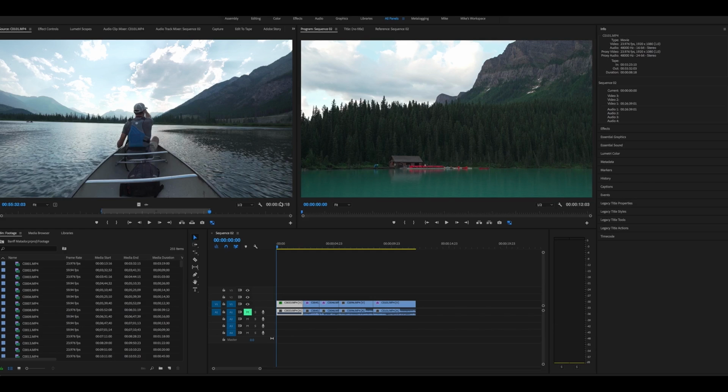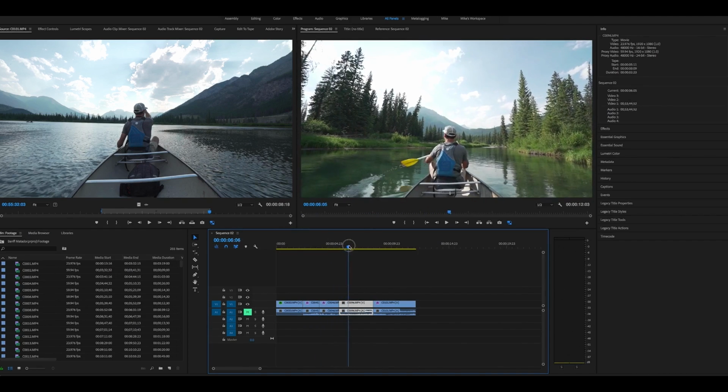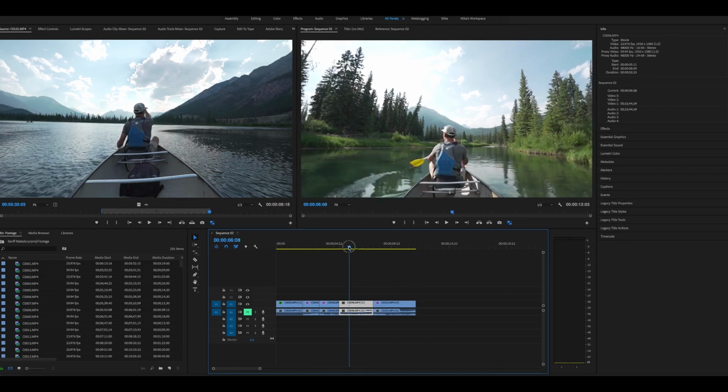Now the first thing I want to talk about is the difference between color correcting and color grading. I think a lot of people use these terms as if they're the same, but that's not the case. Color correcting is actually going into each one of your clips and correcting the white balance and correcting the exposure. Color grading is stylizing the footage and giving it a certain look. So if I went through these shots here, I could check the white balance and the exposure in each clip and adjust those, and that is color correcting. Now, what we're going to talk about more so in this video is I'm going to show you guys some color correcting techniques, but we're going to jump right into color grading.